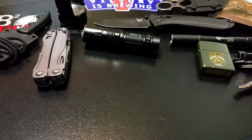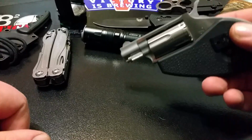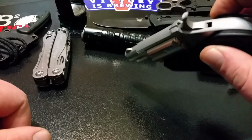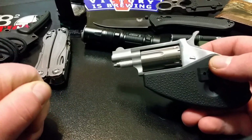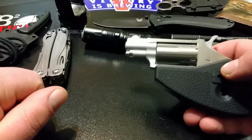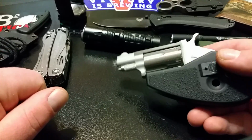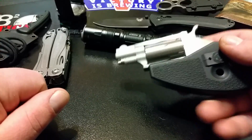I still carry my Kel-Tec P11, but ever since I got it, I just love having this tiny little pistol. I keep my Kel-Tec P11 in my truck, which I'm never more than a few hundred yards away from anyway. And then I keep my AR under my bed and shotguns and all that jazz. But ever since I got this, I just wanted to have a micro pistol like this.